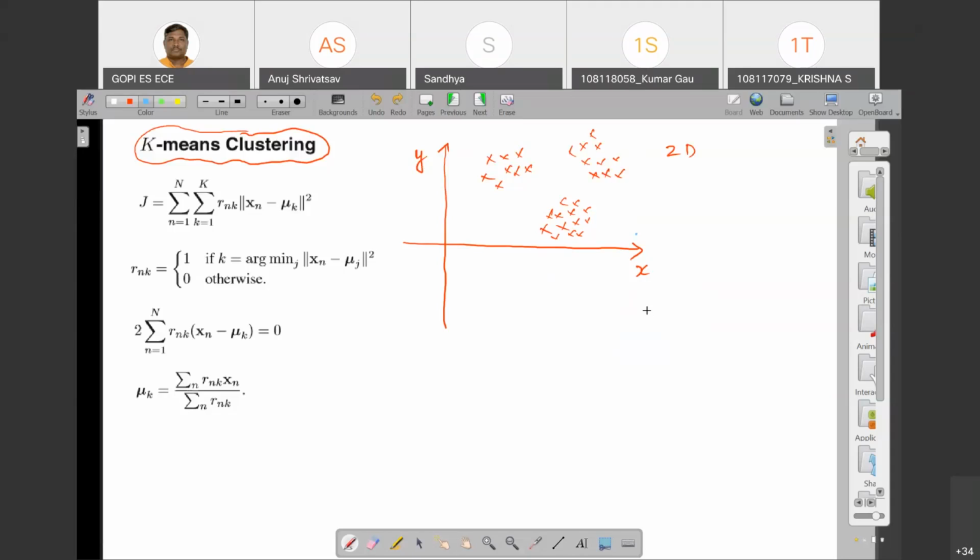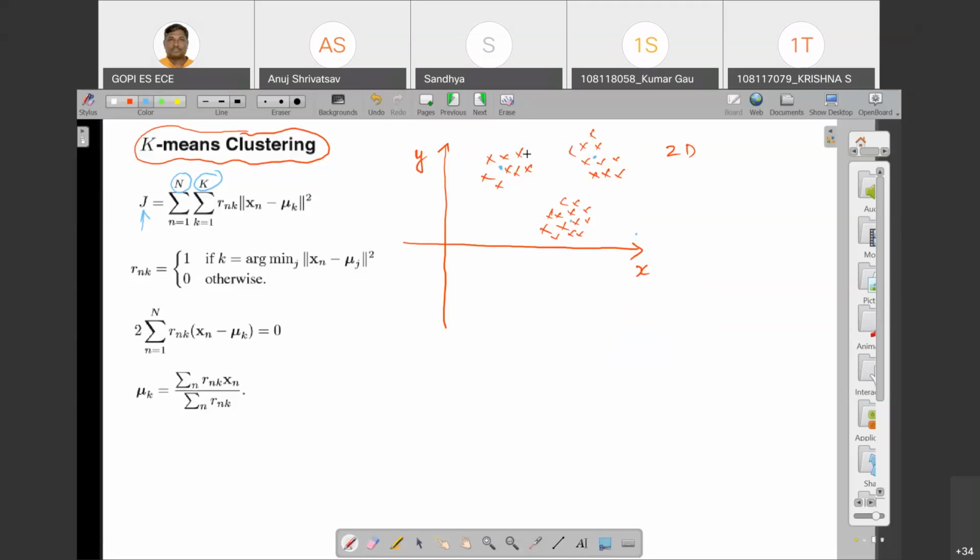So what is k-means clustering basically? Here we have k clusters, as you see in this expression. There are k clusters and you are given n vectors. Your goal is to construct the objective function. The distance between the vector and the mean vector, for example, this is the mean here, mu1, mu2, mu3.